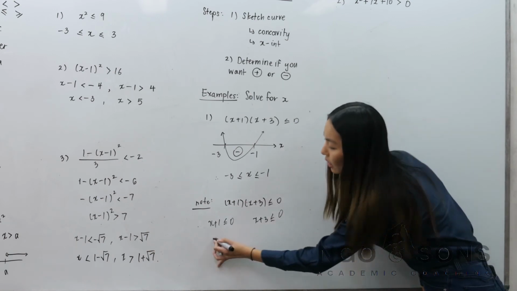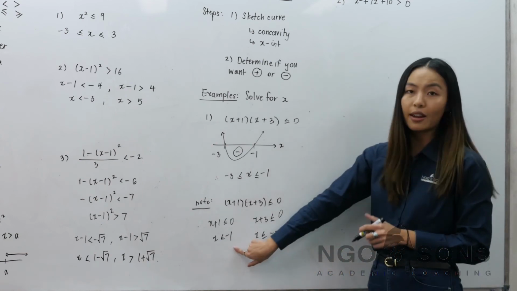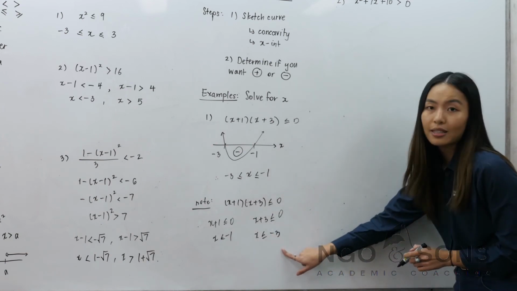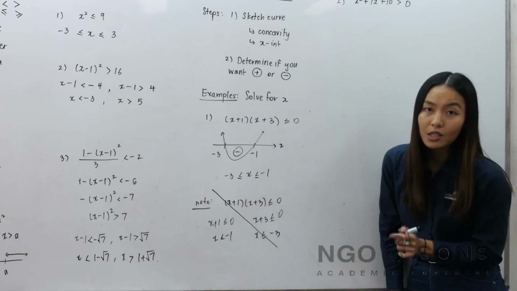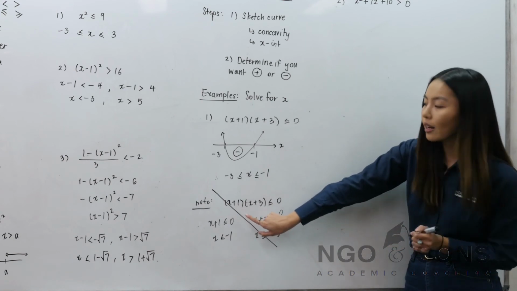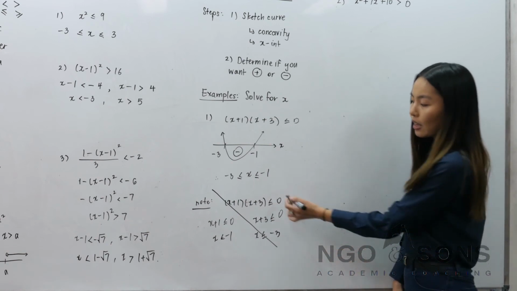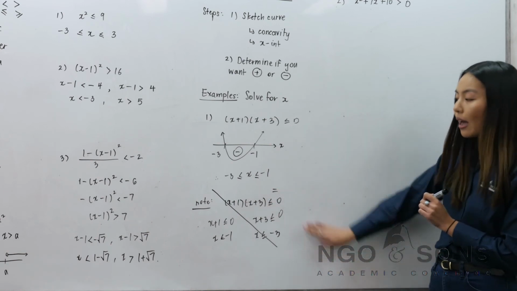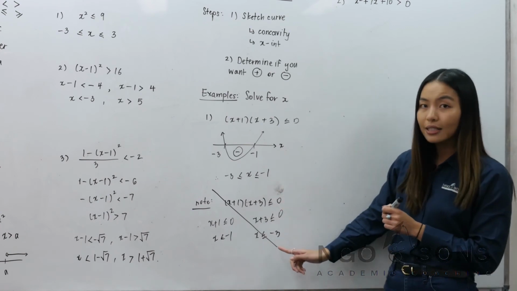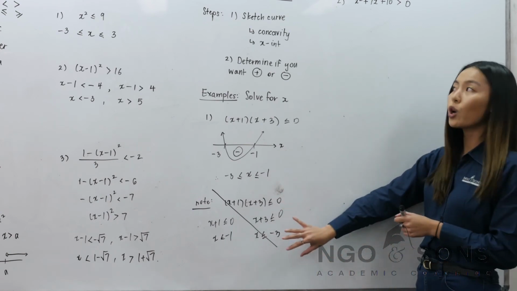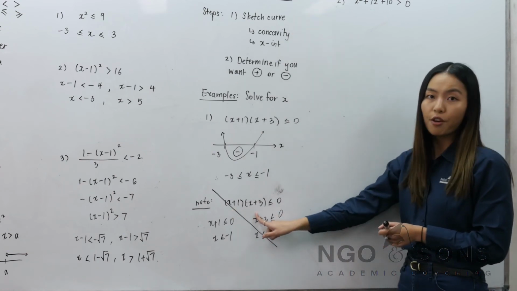In each case, they go ahead and make x the subject, and they get the solutions that x is less than or equal to minus 1 or x is less than or equal to minus 3. Now remember, guys, this does not work. You can only let each of your factors equal the right-hand side if you have an equals symbol in the middle. As soon as you have an inequality symbol, a less than or a greater than, you must solve your quadratic inequality via a sketch. You cannot equate each of your factors to 0.